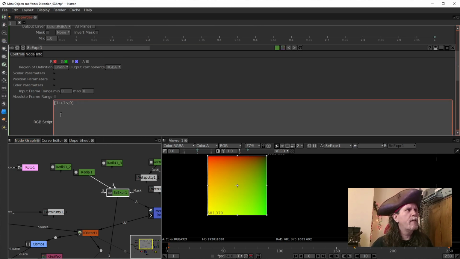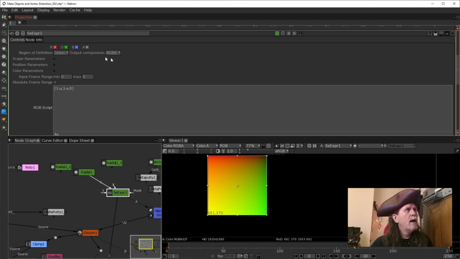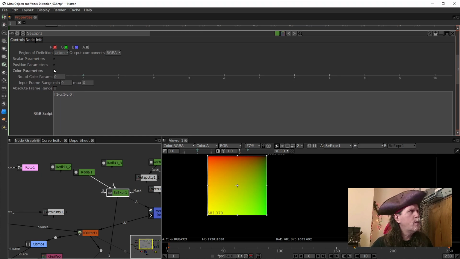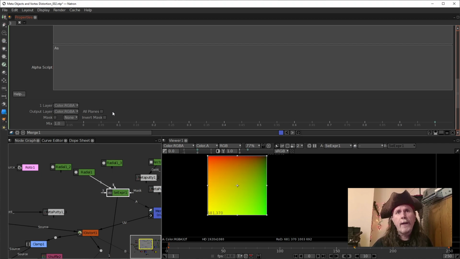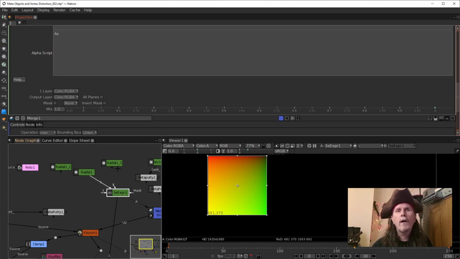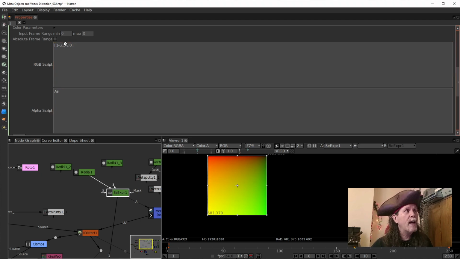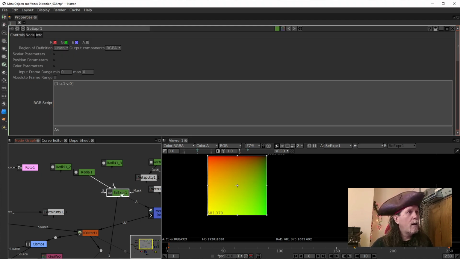Okay, but the difference is up here. The scalar parameters are zeroed. Everything's right. It's 1 minus u, 1 minus v, and as. So if anybody had been copying this in and it didn't work, I apologize. This worked. It's one of those things: why, Natron? Why are you working in one situation and not in another? There's no reason. We have this exact same thing. There's nothing else we've changed here. We have AS, UV0 on this.